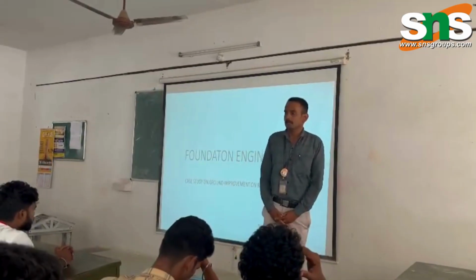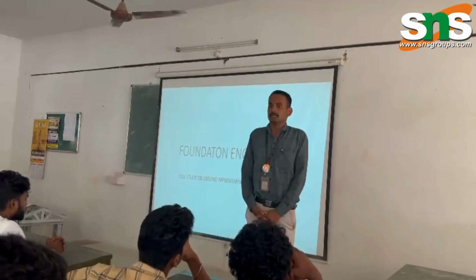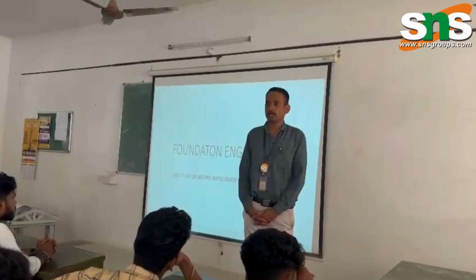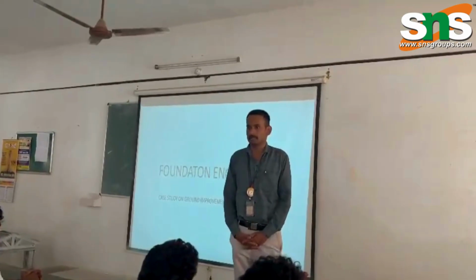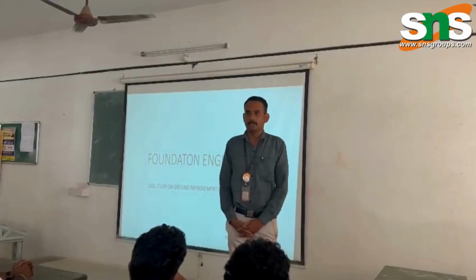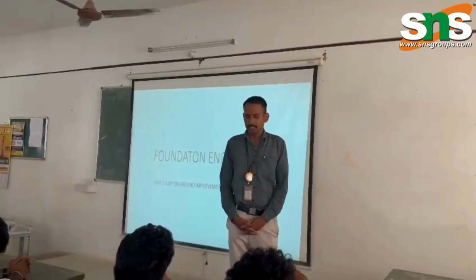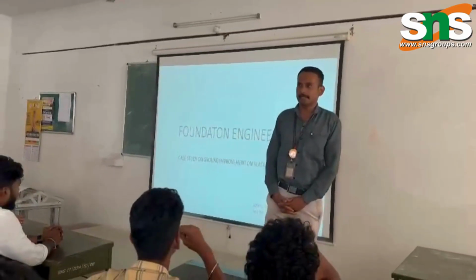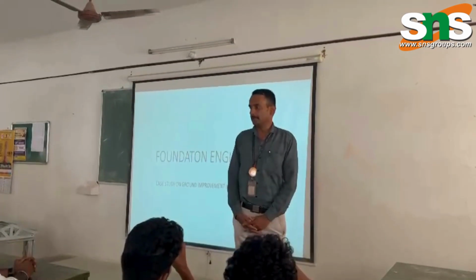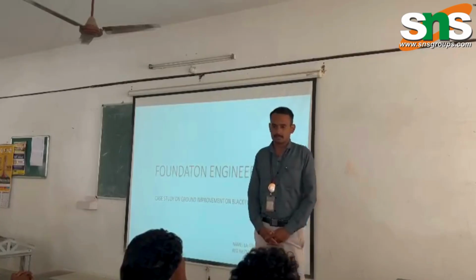Black cotton soil is nothing but clay soil which contains a high amount of compressibility. Highly compressible clay minerals such as montmorillonite are present in black cotton soil. There are different clay minerals present in black cotton soil. They are illite, kaolinite and montmorillonite. A clay soil which contains a high amount of montmorillonite mineral is said to be highly compressible. So that comes under highly collapsible or black cotton soil.